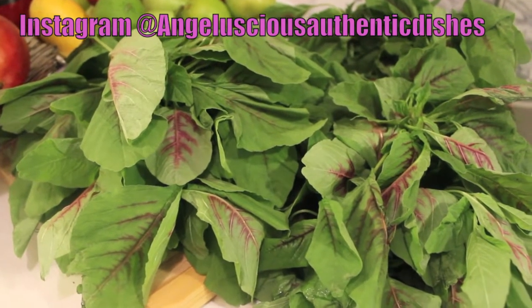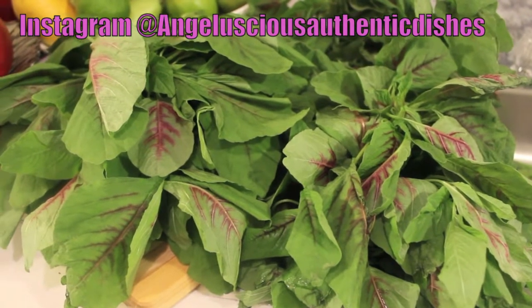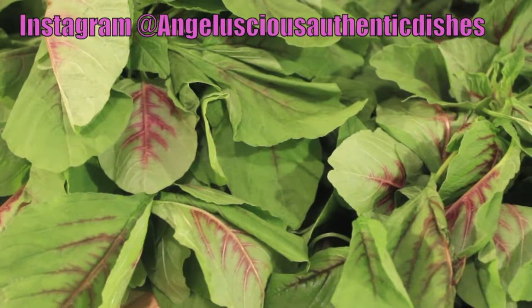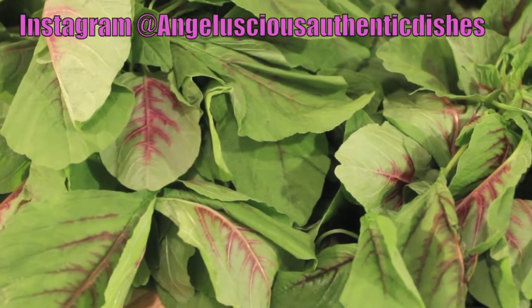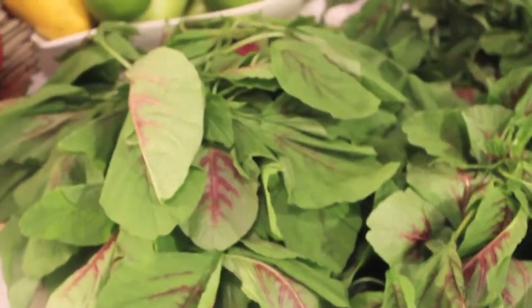I am super excited today because I found callaloo. Now, I know that it's different from the callaloo that you've always seen, but this is a different variety. Isn't it amazing how that magenta hue just ripples throughout the leaves? Callaloo is the same as amaranth.